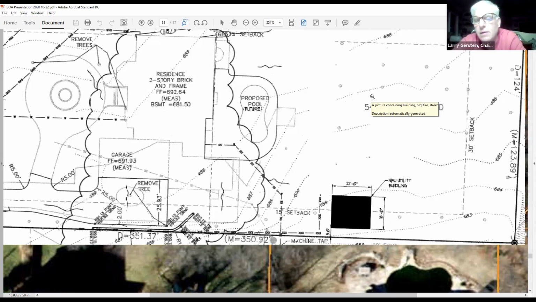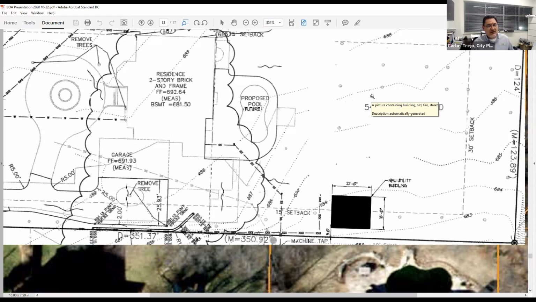But we could have them move it to 12 feet to make sure it's not encroaching. Well, we don't have to limit the 15 feet because it's already said that that's the most you can go, right? 15 feet. That's the building height. Right. Okay. In terms of the setback, we have to move it an additional 12 feet to the 5 that they're showing. So you're looking somewhere around 17 to 18 feet.